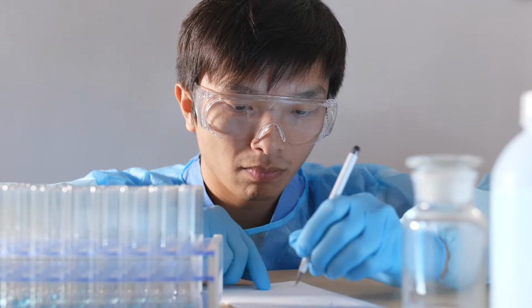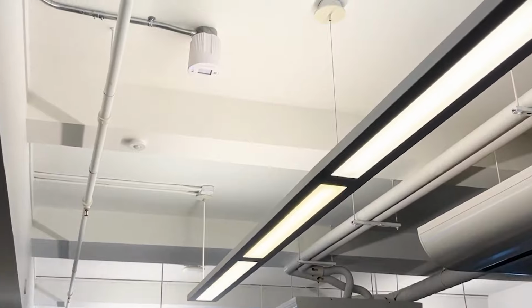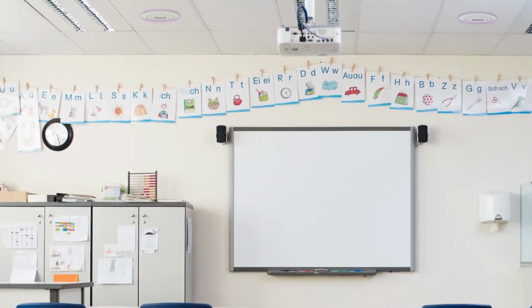Each type we identify, and we've developed a table. In fact, the industry, and don't take my word for it, many research universities have done many papers in terms of how long does it take and how much energy do you need to put in. And interestingly enough, the ones that are easy to kill are the ones that are most prolific. Influenza is one of them, and COVID and its many variants is another. So we've got very well-known tables of the kill time. So all you need to do is work out how big is a room, how tall is a room, so the floor area, the height, how many lights you've got, and that tells you how much energy is coming out, and away you go. You can create exactly that curve.